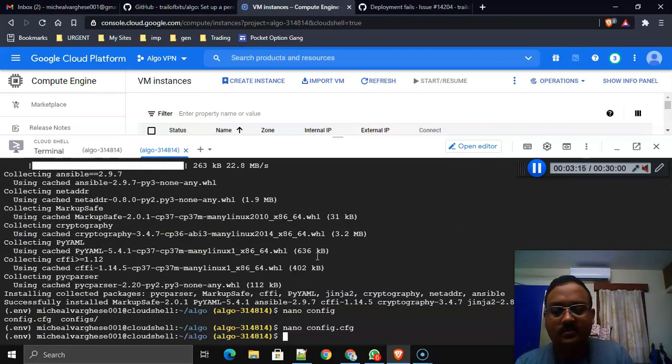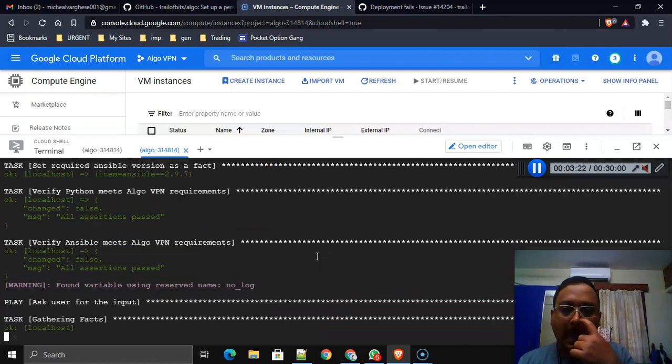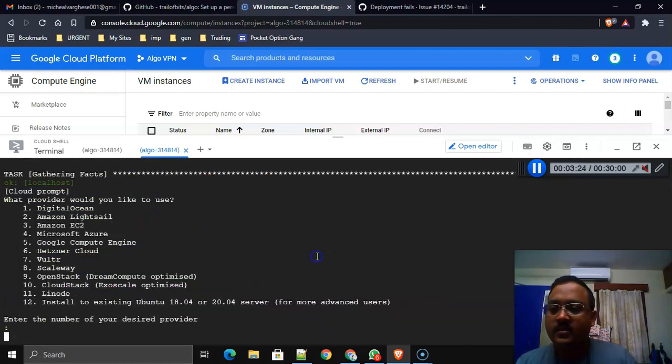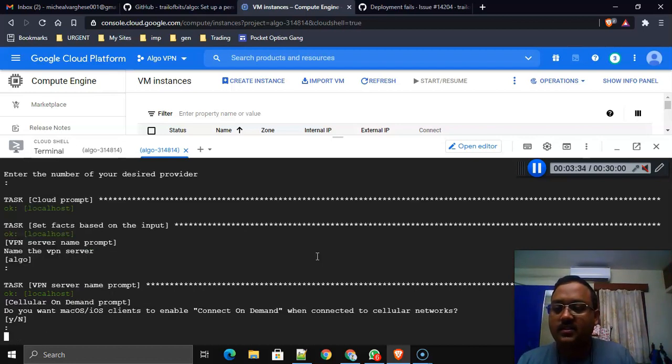Okay, now let's run the deployment. We need Google Compute Engine. I'm going to name the server as Algo SGP for the Singapore region. Do you want Mac or iOS clients?